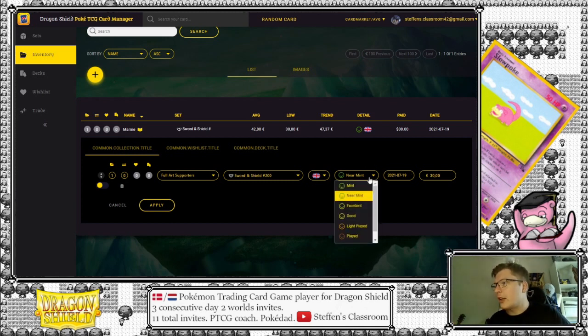You could even set the condition of the card that you have. Like in my collection here, I don't need the mint, for instance. I'll be okay with near mint. I even have some in excellent. Depends on how hard they are to get, right? Or how much I want to pay for it, right? So in this case here, I just put them all for near mint.